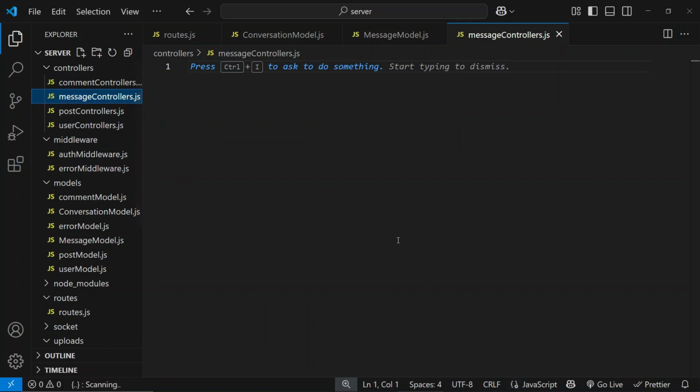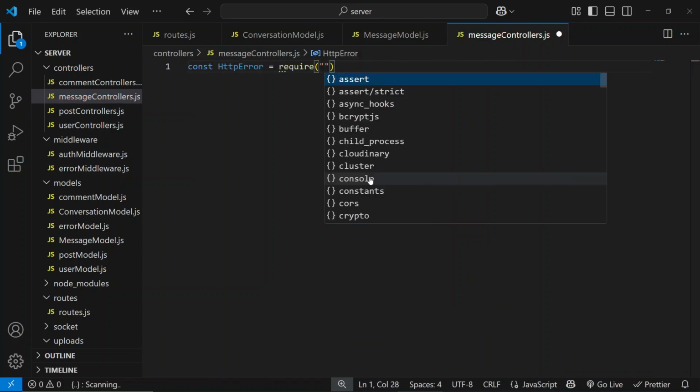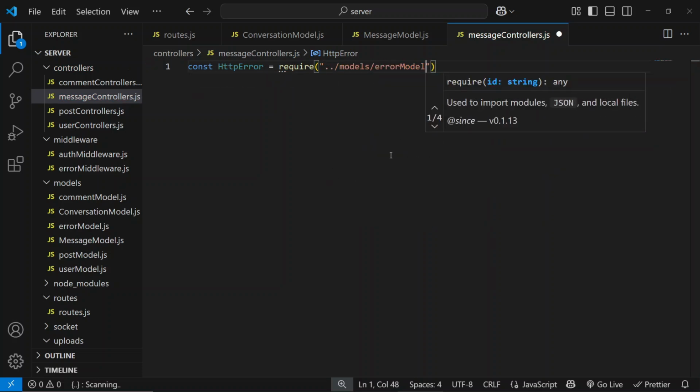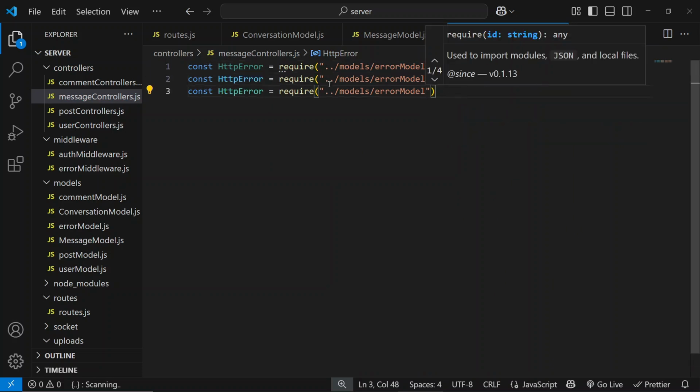Perfect. I'm going to bring in our HTTP error, and that is coming from models. So let's go to models and then get the error model. I'm going to get the conversation and the message models as well.